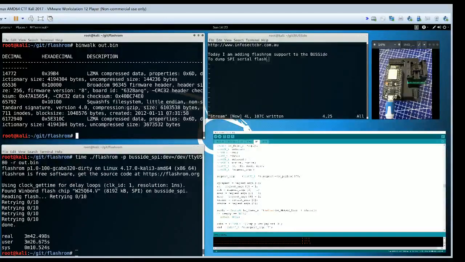So dumped it in three and a half to 4 minutes, and I'm pretty sure we could get that lower to maybe about 3 minutes with better use of block sizes. There's a trade-off, of course, bigger block sizes are going to have more errors, but that's pretty good. I'm pretty happy with that.